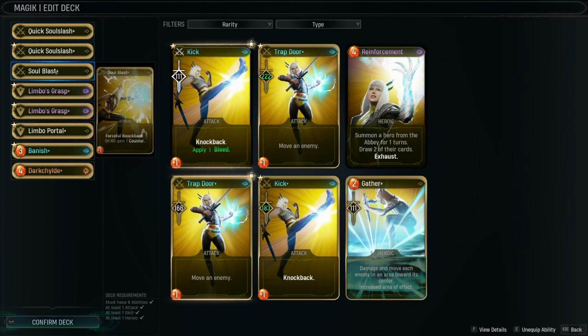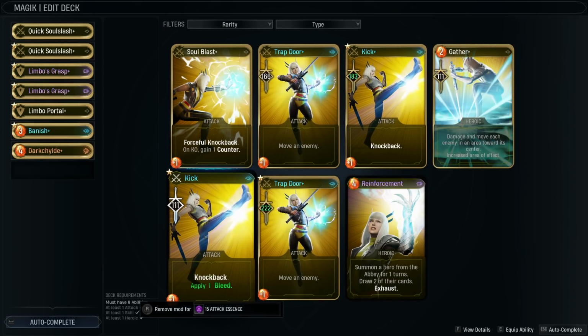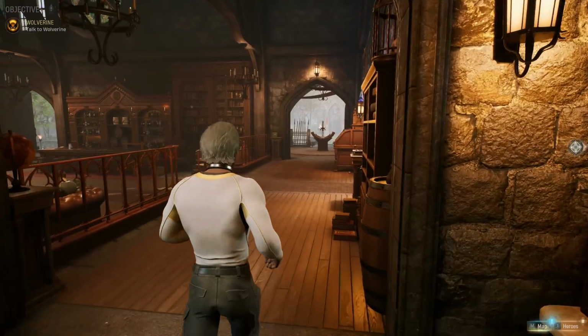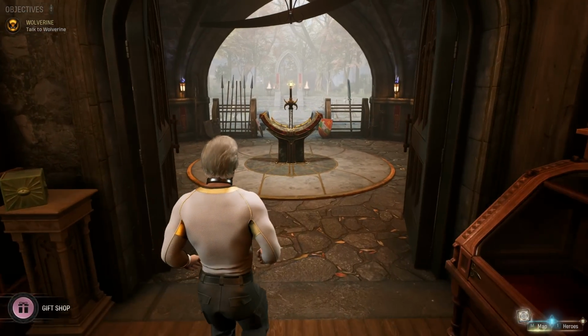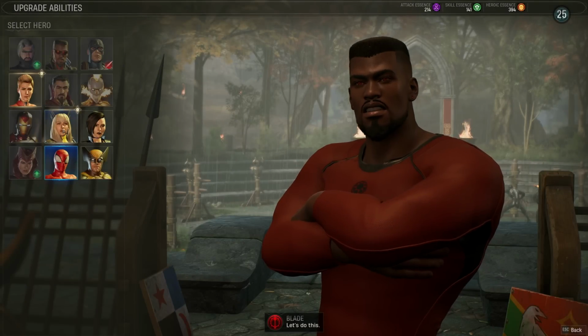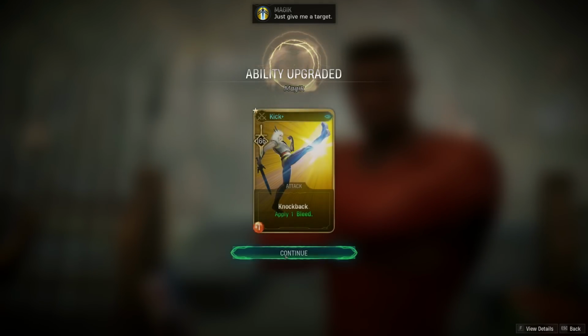So I'm thinking we switch out Soul Blast for the modded kick here that applies bleed. But I'm going to go upgrade that as well. Let's do this.